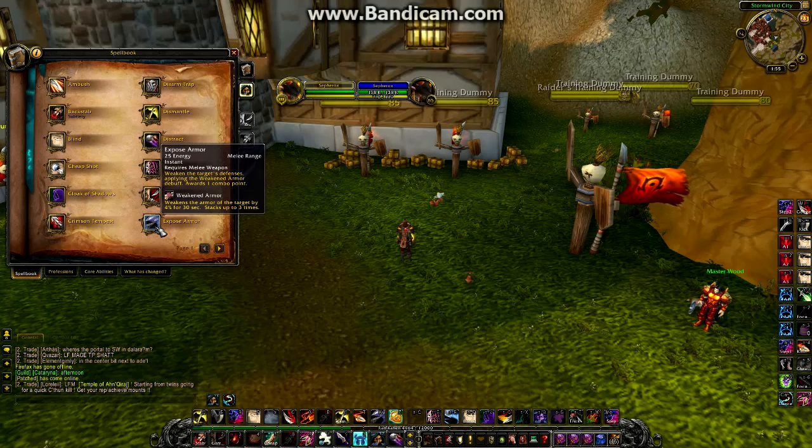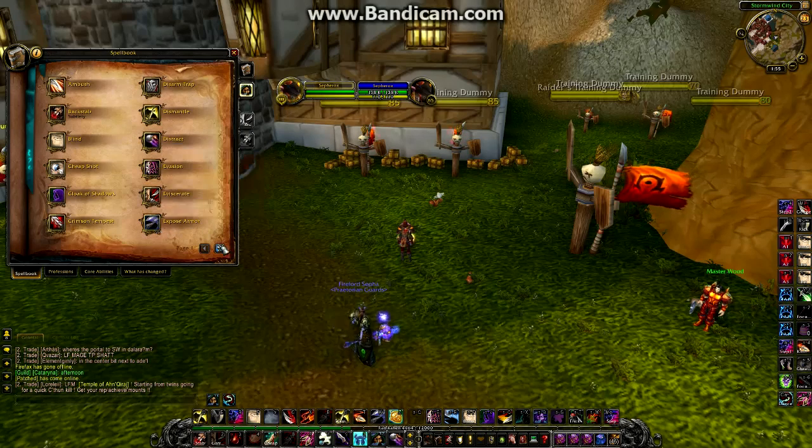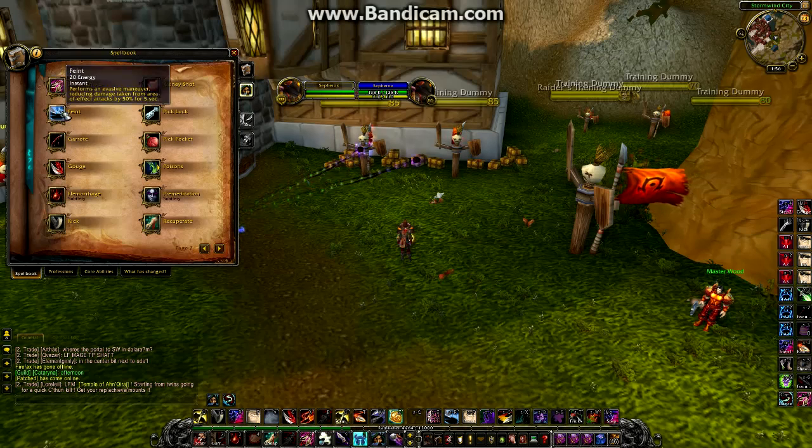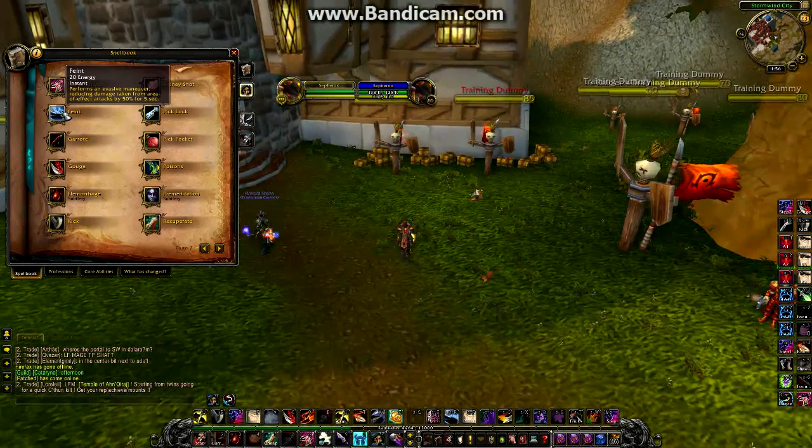This got remade, so it doesn't cost combo points. Now it actually generates them, and it's like Thunder Armor, which I find really good. Fan of Knives got remade into actually awarding a combo point on your current target, but it's mostly still an AoE. Feint is interesting. This is just like it used to be, but without a CD.